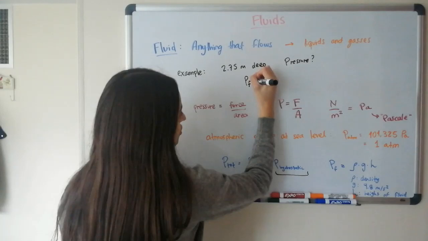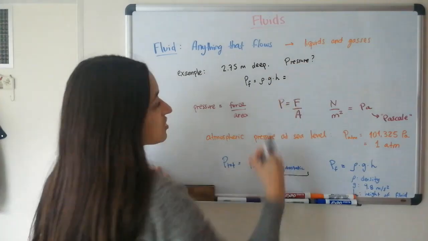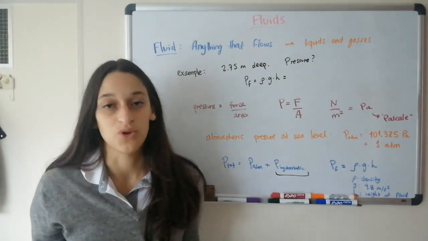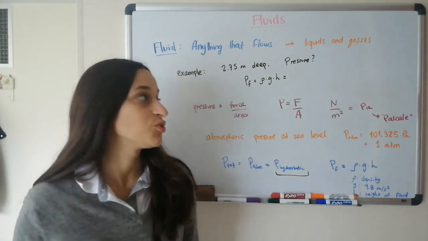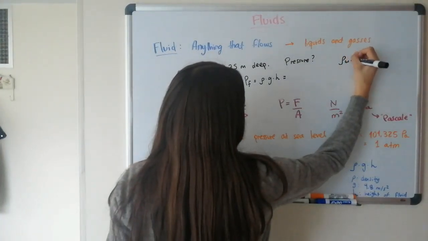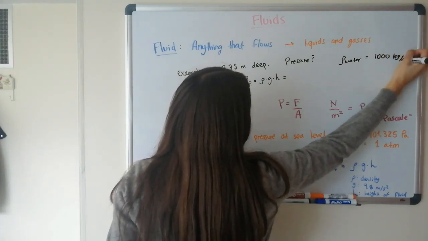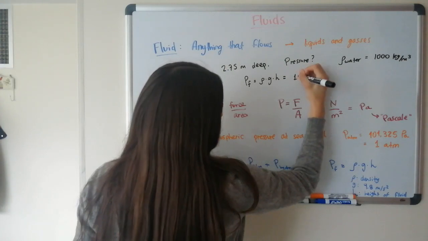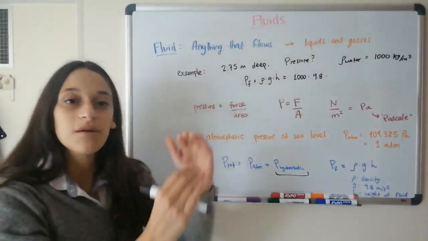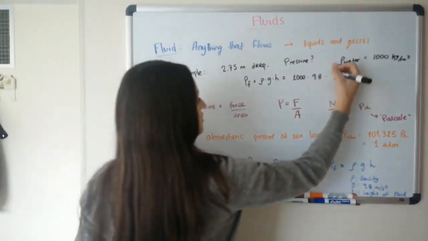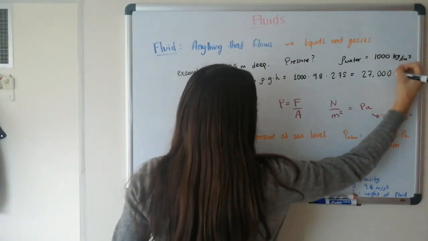So the hydrostatic or fluid pressure will be equal to density times 9.8 times the height. The density of pools, or of pure water, clean water, H2O, is 1,000 kilograms per cubic meter. So we can remember that. This is always the case, 1,000 kilograms per cubic meter. So we put that into the equation: 1,000, we multiply by 9.8, and we multiply by the depth of the pool that you're under, so 2.75 meters of water. And this actually gives us 27,000 pascals.